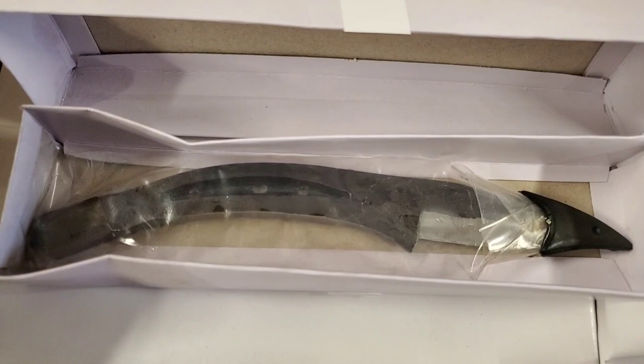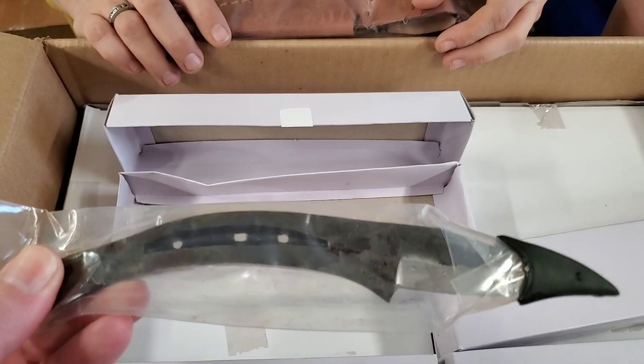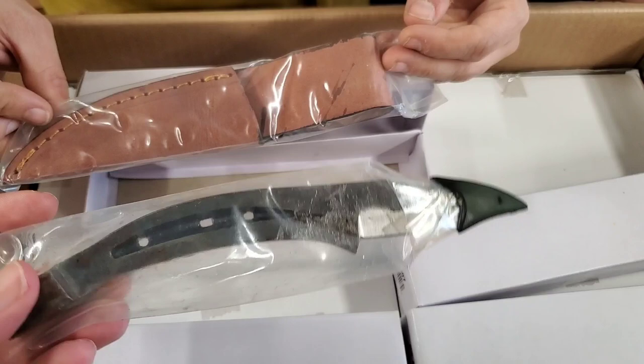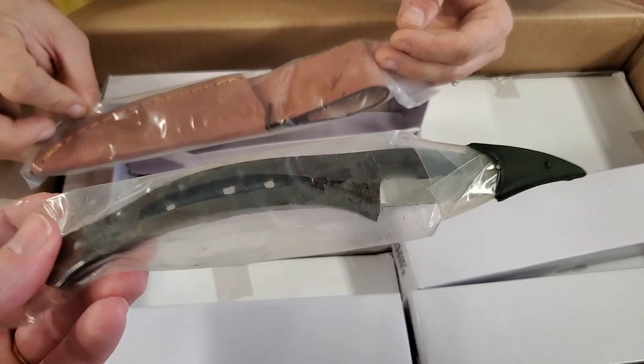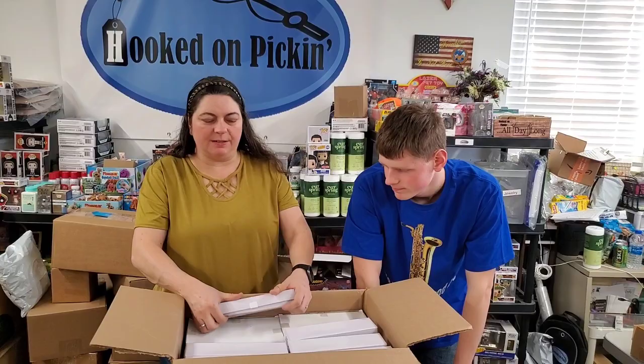This is a horseshoe knife — I'm not taking it out because it's oiled. It's made from an authentic horseshoe; once they made it they oiled it to preserve it, and it comes with a sheath. If you're going to store it, keep the oil on. If you want to use it, just wipe it with a white paper towel. There's more oil on the bag than on the blade, but it keeps it from corroding. You see these a lot at places like Silver Dollar City, Gatlinburg, and Branson.